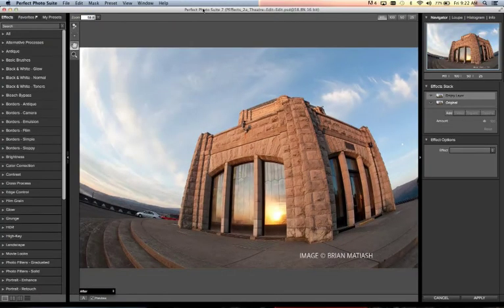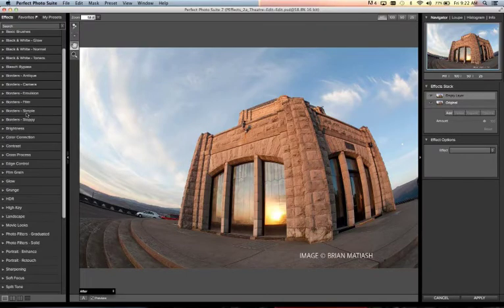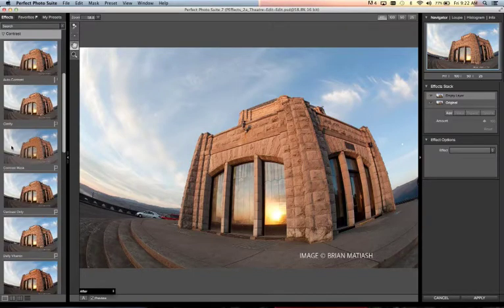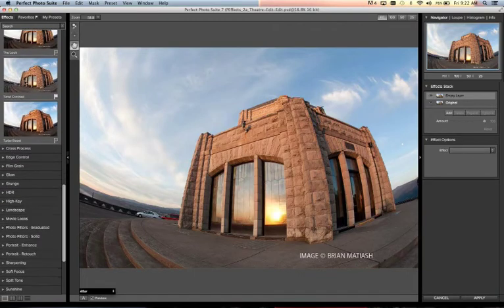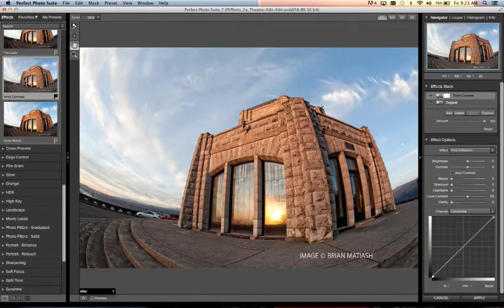Now, when I launch Perfect Effects, as we've seen before, we've got all of our categories of effects over here. All I have to do is find an effect that I want to work with. So for this one, I'm going to choose something with a contrast effect. So I'm just going to scroll through till I come to my contrast category, single click to uncollapse, and then I'll browse for a contrast effect like tonal contrast. Simply single click to apply.